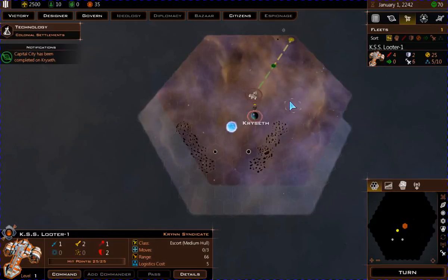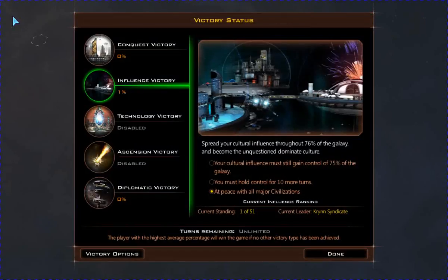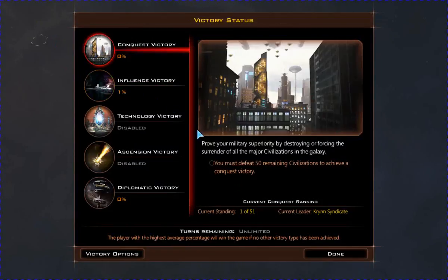So anyways, now I'm going to go ahead and... No, I'm not. Sorry. There's so much more. See, technology screen out there? That's cool. It's now in my face. I like that. Victory screens, okay? Not really checking this out too much, but hey, if I want to see how good I'm doing against the AI, too bad I haven't met anybody.